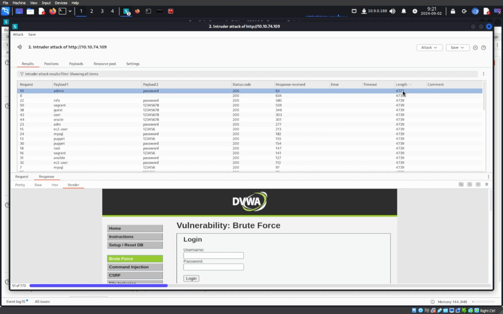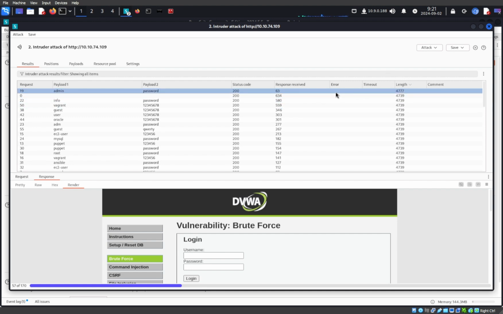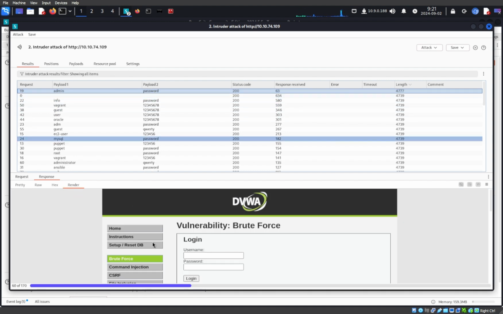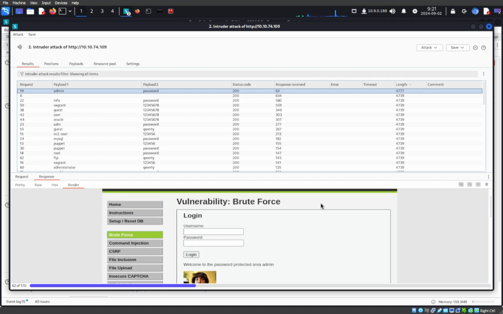Usually it's the largest length, and then you can find the right one. We know that it's admin and password, and then we are in.